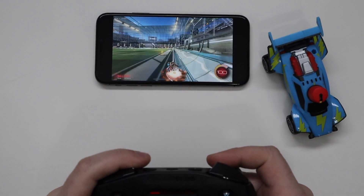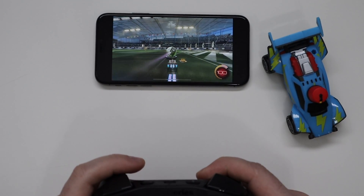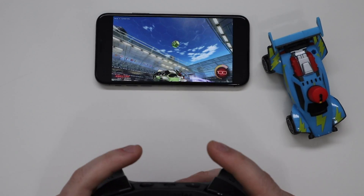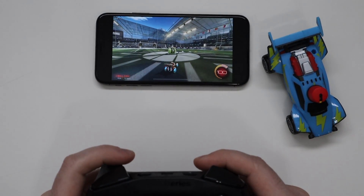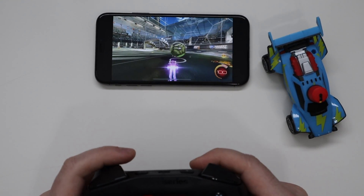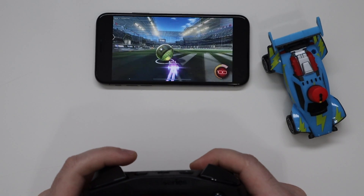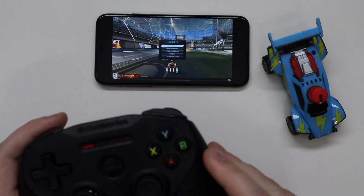And this is the best part — if you're somebody who likes to mobile game or loves to PC game, they have the same games sometimes on Xbox, like Rocket League is on Xbox, PS4, and Switch, but none of those compare to the gameplay on PC. And if you want to be able to play that on the go with the same quality you'd have on your PC or better, this is the option. You can literally play with your friends, be on Discord, playing all your PC games — you're literally on a PC on your phone.